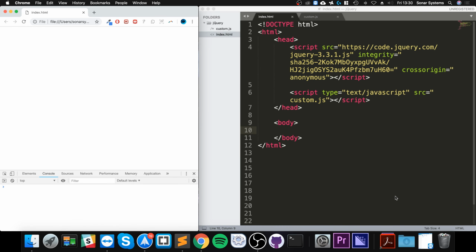Hello, in this jQuery video we are going to select elements based on an attribute. So let's just create a few elements first. So let me create this. And you know what, I'll put it all on one line just because it's going to be very simple. And I'm going to say element 1.